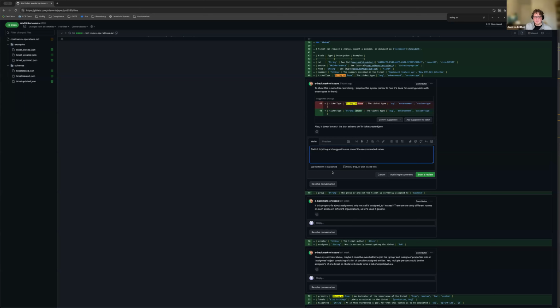No, that's all right. So what we were discussing last time was we could use an anyOf and combine the enum with just plain string. So that allows us to say, well, these are values that you can use. But if none of these values that we suggest fit, then you can just put any string. In terms of validation, it gives you the same validation as just putting string. But it gives you the advantage that if you want to generate the docs or use the SDKs, you could surface those default values.